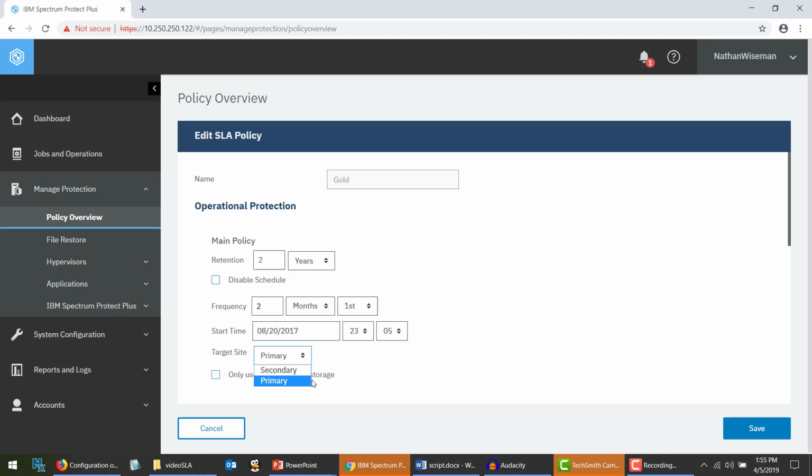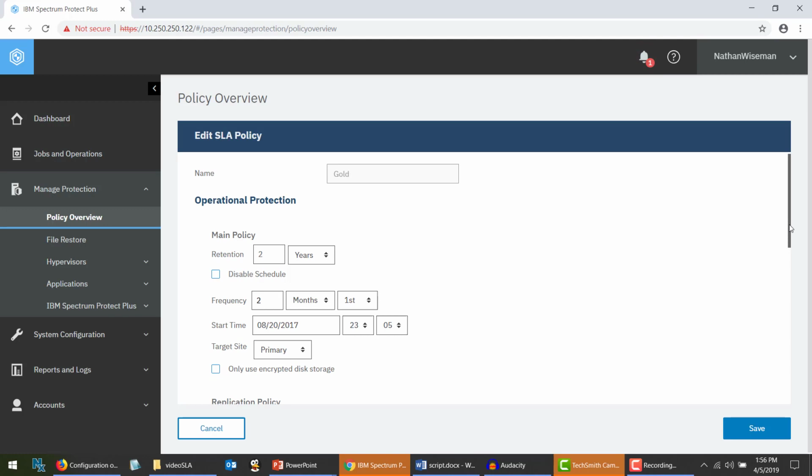Okay, target site, primary versus secondary. Let's imagine primary: you have your production environment, let's say VMware virtual machines, Oracle databases, IBM DB2 databases, Microsoft Exchange email, in your data center in New York. Let's call this the primary site. And you have the other site, the data center in Chicago, for backup purposes. Let's call this the secondary site. So this is the main policy: you create and store your backup in the same site, that's the data center in New York. And occasionally, you want to store your backup in Chicago.